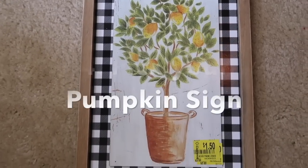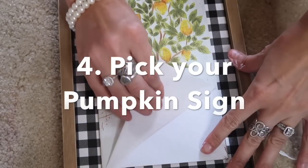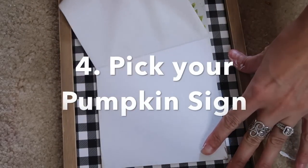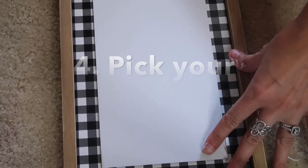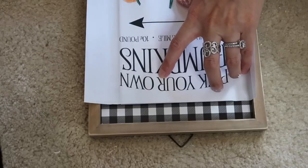Next one was super easy to do. I just used a clearance sign from Walmart and peeled this lemon piece right off the center, used a free printable off of Pinterest, cut it down to size, and Mod Podged it onto the center.